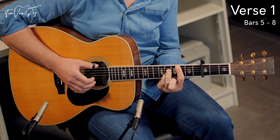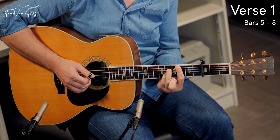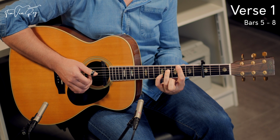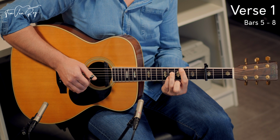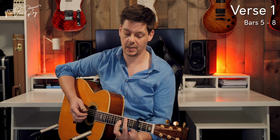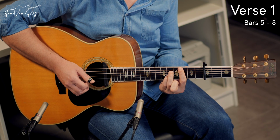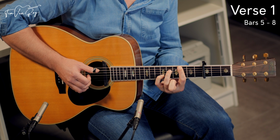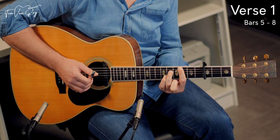1, 2, 3, 4, 1. And as you head for the bass note on the A string again, you pick the B string, 5th fret, in front of the beat, and you slide up as you play the bass note on the A string. 1, 2, 3, 4, 1, 2, 3, 4.